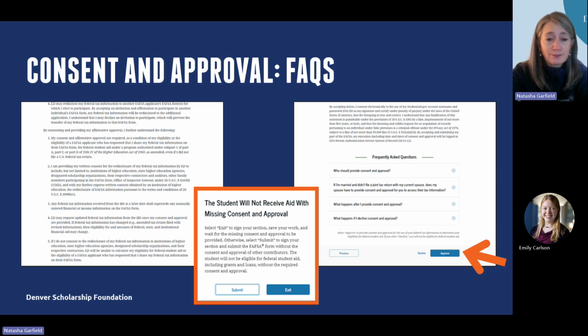Moving on, after the student or parent or spouse has the opportunity to read through this notice about consent and approval, they will decide whether to click approve or decline to continue on in the form. If they select decline, meaning that they are not agreeing to provide consent and approval, they're then going to see this pop-up that tells them about the consequences. We want to really encourage all contributors to take the time to carefully read through this consent and approval page before they agree. And once again, as Emily mentioned, it is easy to toggle the page from English to Spanish or Spanish to English to make sure that the individual can read it in the language that is most comfortable for them.